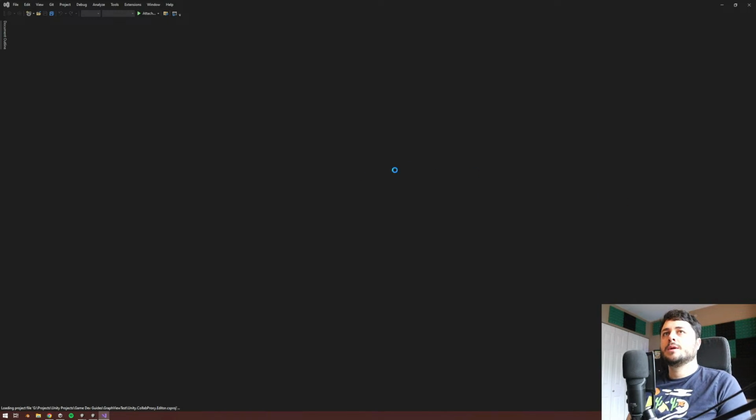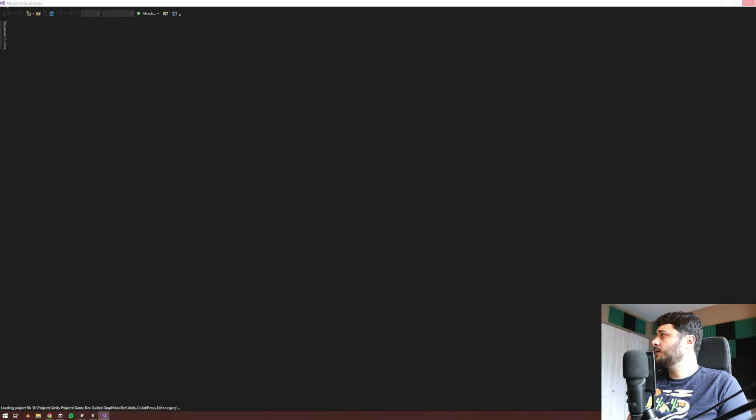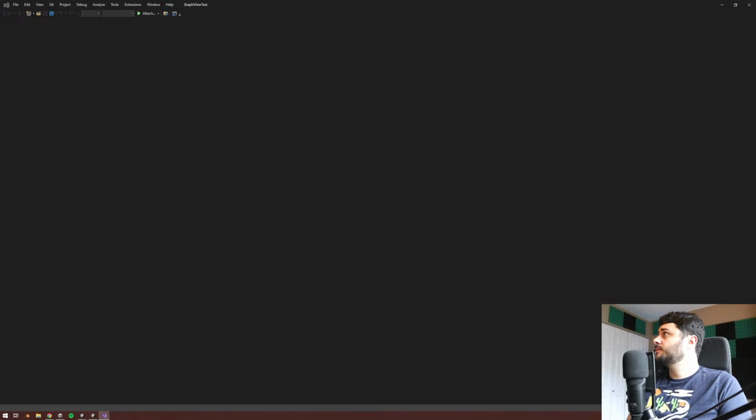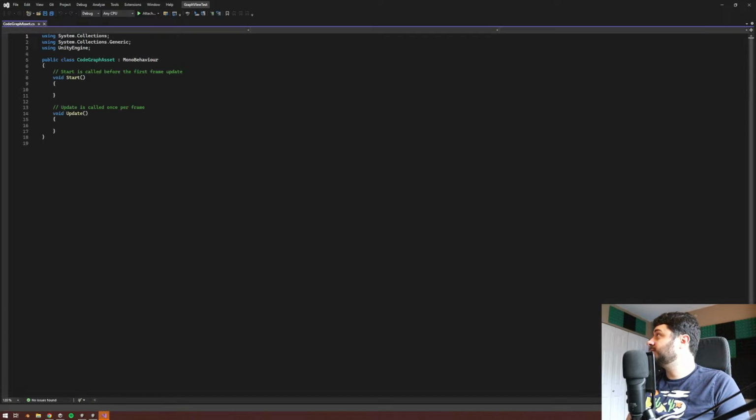Okay, open this up. I'm on my other screen looking at how I did everything for my mesh graph, just so you're aware. That's going to happen a fair amount. I may be copying and pasting some code too, just to save some time here. But for now, we're good. Okay, so code graph asset.